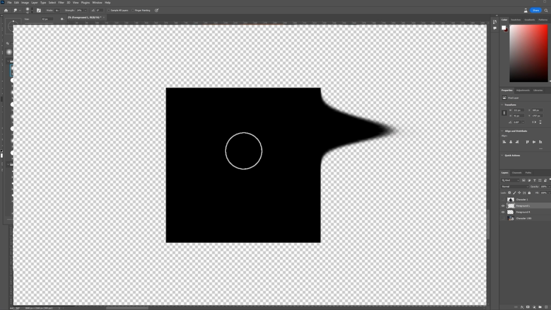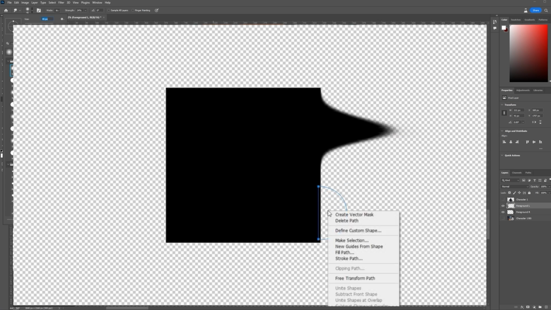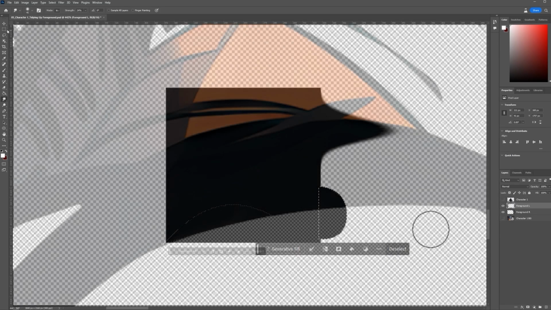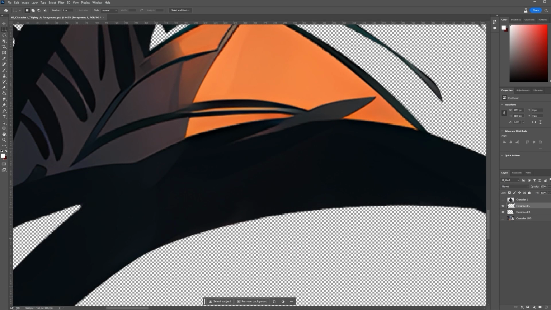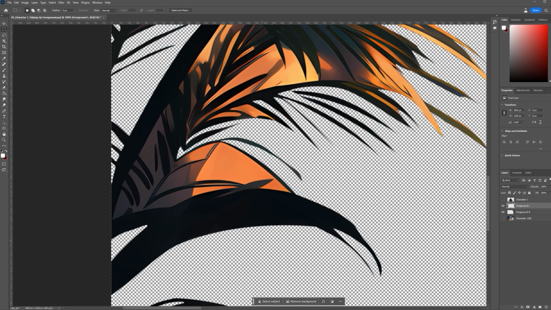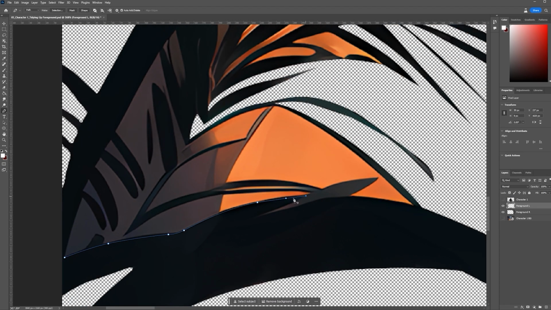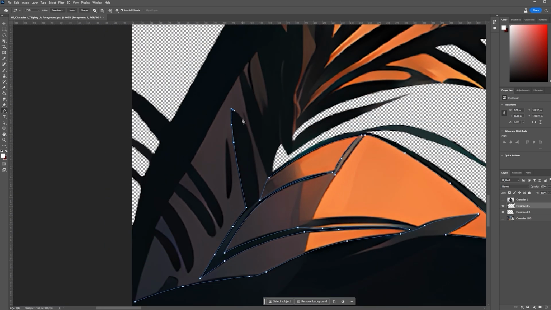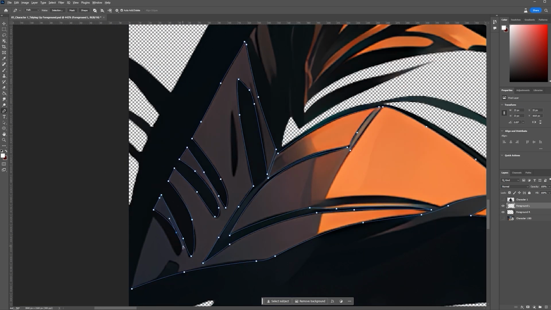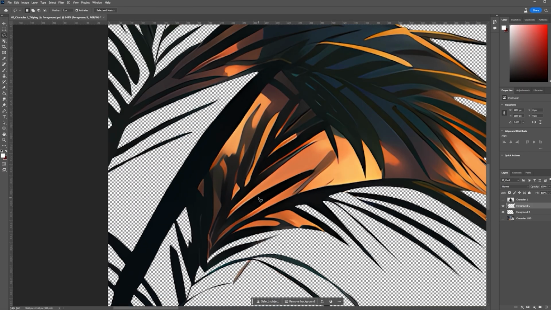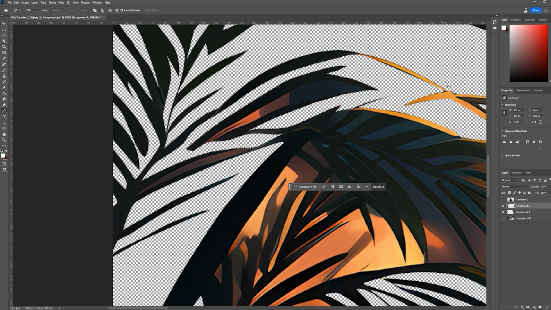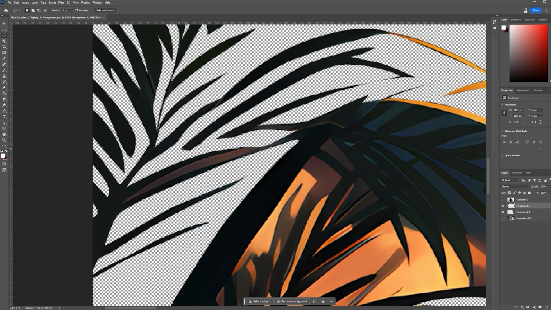This works similar to the paintbrush, but instead of laying down a new colour, it'll allow you to drag colour from the point clicked towards the direction you lead your cursor. I'll be using this tool often throughout the course. We'll continue to use the pen tool to cut out the gaps. This leaf isn't connected to the rest of the plant, but it's easy enough to fix.